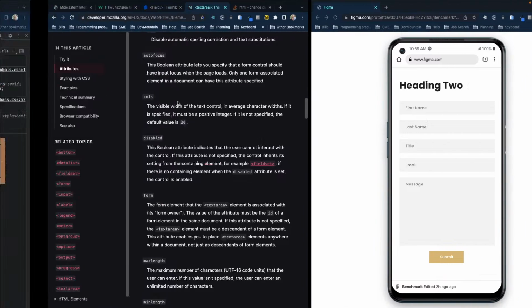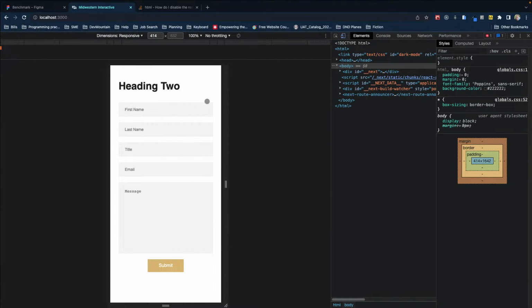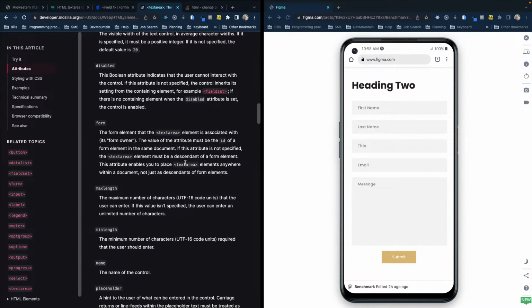Yeah, I do want to add an autofocus to first name. Just remembered that.